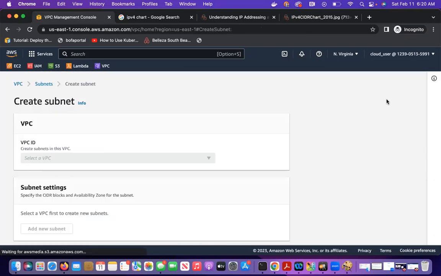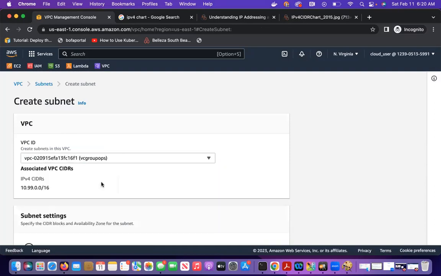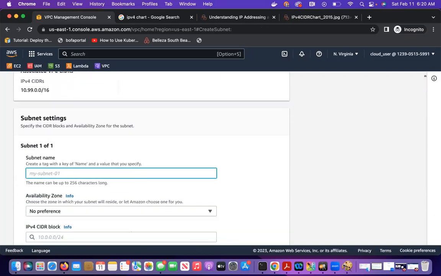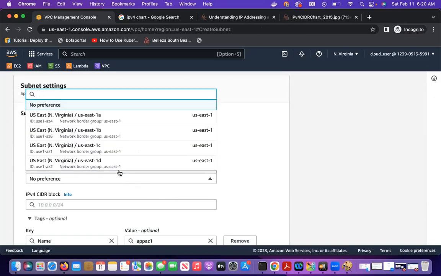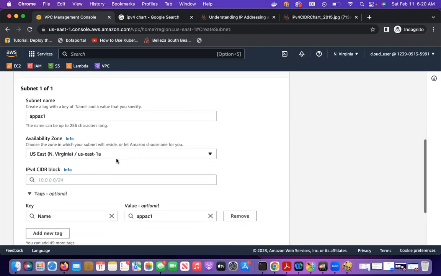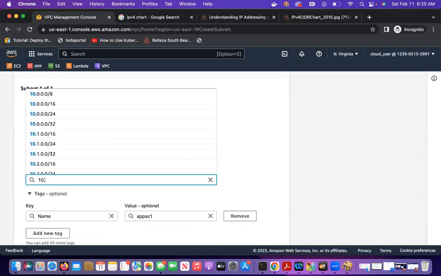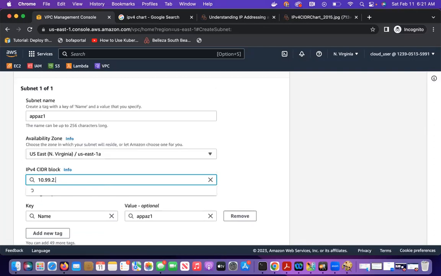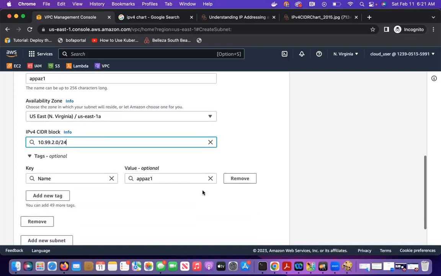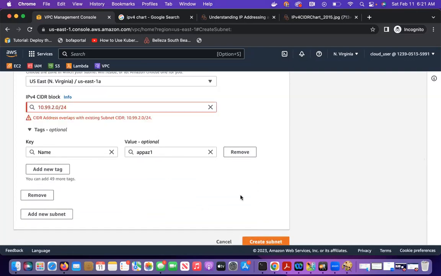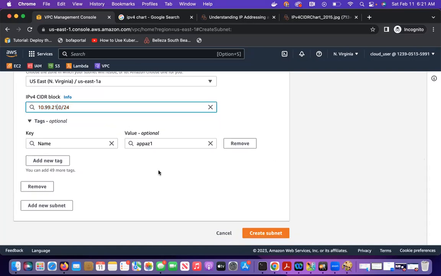And we are going to need 4 more, right? So let's create app AZ1, the application tier availability zone 1, so availability zone 1A, with CIDR 10.99.21.0/24.